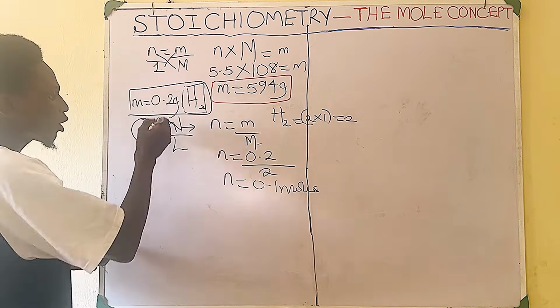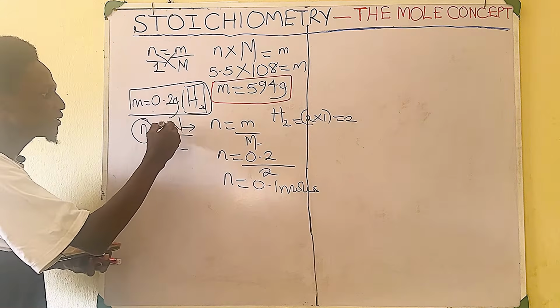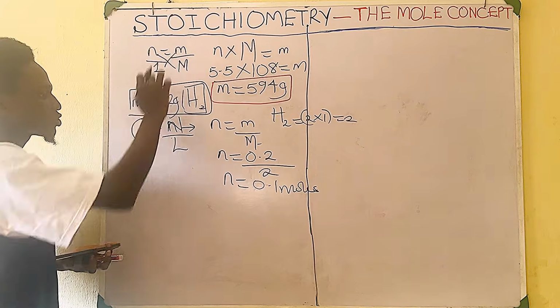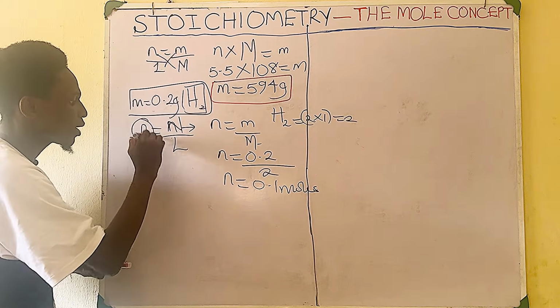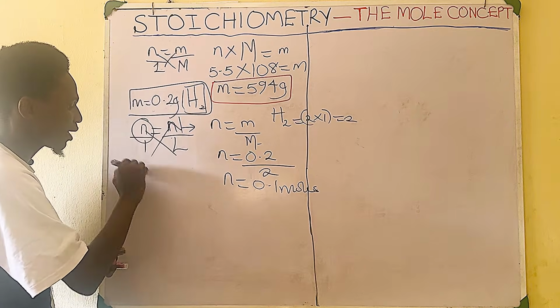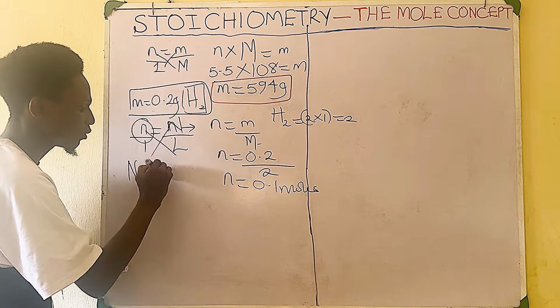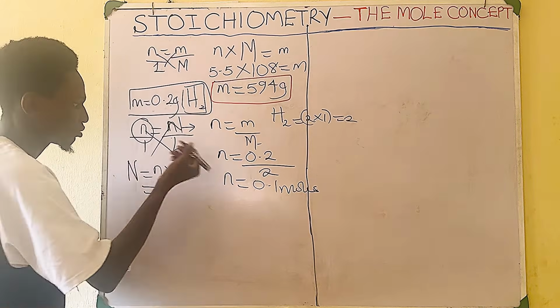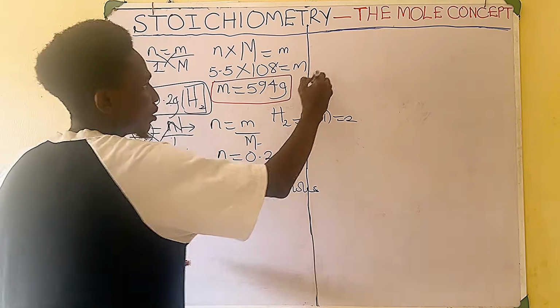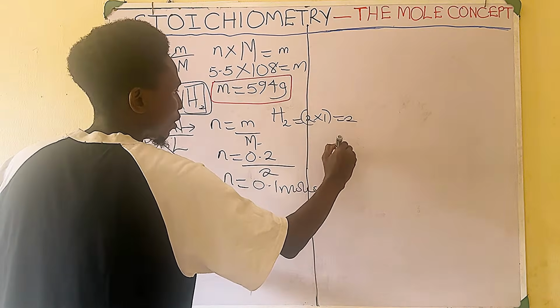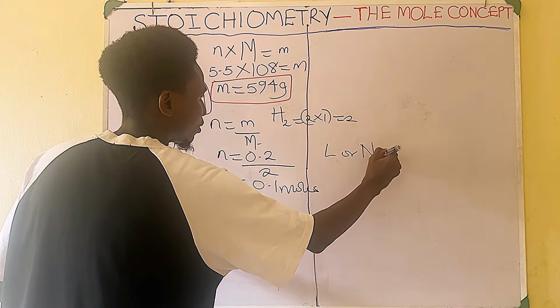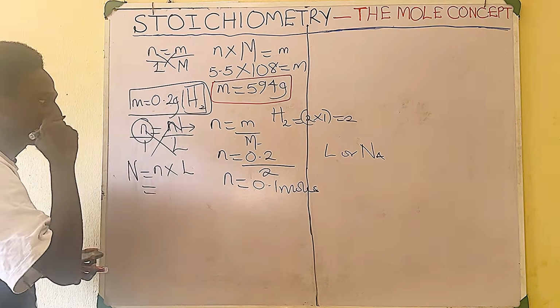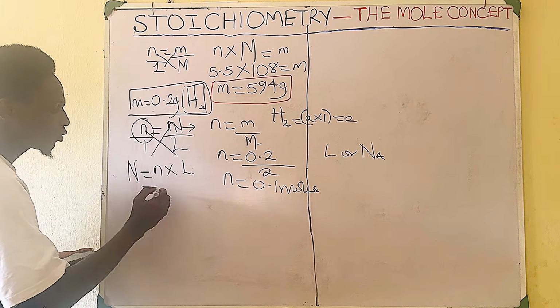Then from there now, I cannot come back to my formula as it is. So I'm going to make this guy stand alone, just like we did in this question. So I'm going to have over 1, cross multiply. So I'm going to have N, that's number of atoms. I don't want to write it in full. N times L. You don't even have to waste your time. Just some people represent Avogadro's number as L or Na, so anyone. Then I have N equals number of moles.